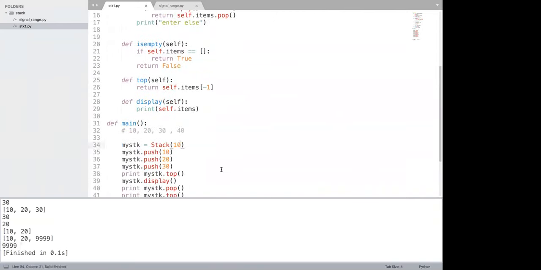Sir, why is there no empty parenthesis after capacity? Hello? Yes, sir. Can you repeat the question? I couldn't get your question. Why didn't you put an empty parenthesis after capacity in the main function? No, capacity is not a function here, right? It's just a variable. That is why.